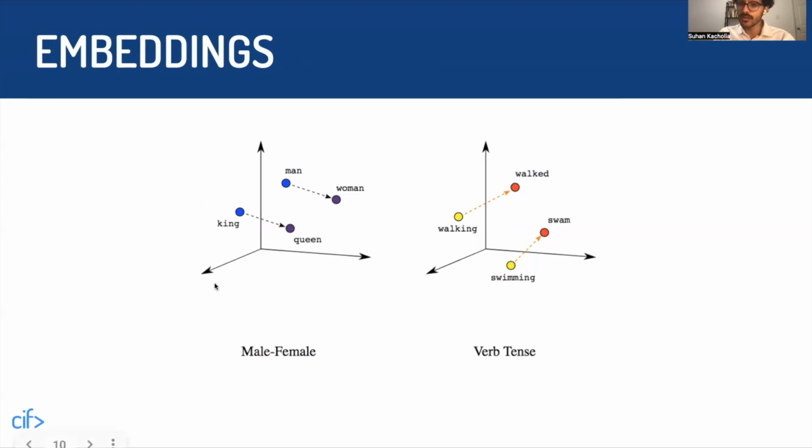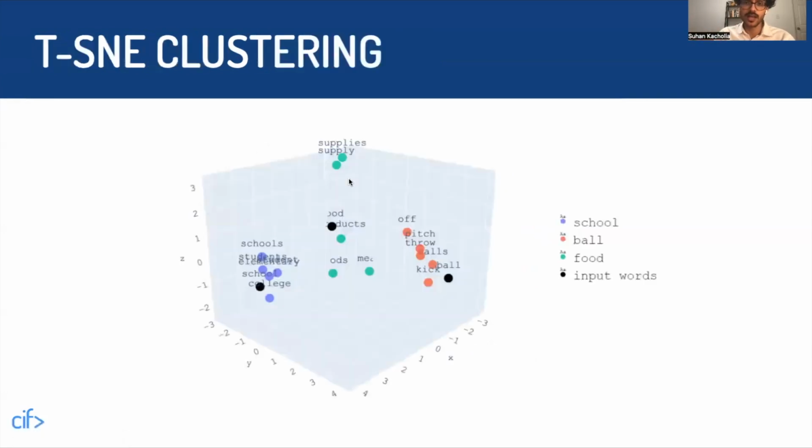And one other thing you can do using this, if you have all your words as numerical vectors, is do a clustering analysis. So this involves putting all of these vectors in the same space as one another and seeing which are closer to each other. So schools, elementary, college might be one cluster, whereas ball, kick, and throw might be another cluster, just representing different spaces of concepts. In this case, one is more education focused, while the other is more sports focused.